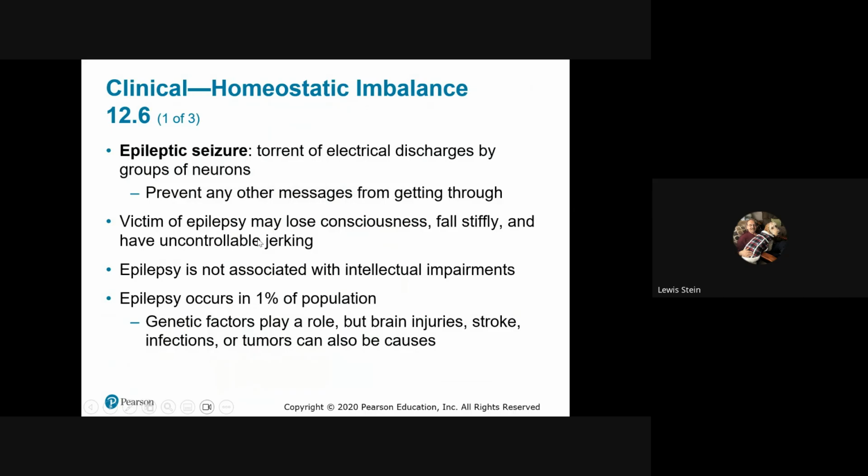In the old days we called it grand mal and petit mal. Very bad, not so bad. But the reality is now we call these tonic-clonic, and this is the classic example that you begin to see. You have to learn how to handle them.